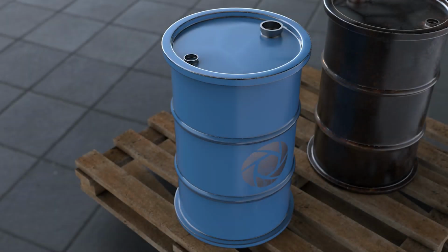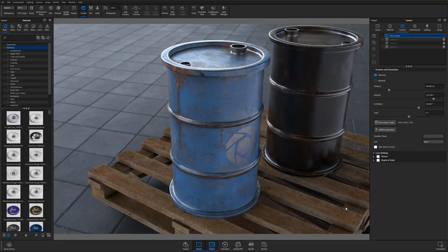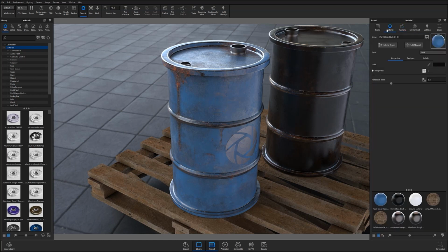Let's take a look at KeyShot 11's new 3D paint feature and break down some of the new UI and features tied to it. To get started, you're going to want to have a part or model selected that you'd like to paint on and make sure that it's open in the Material tab of the project panel. From here, you have three ways you can approach applying your 3D paint texture to your model, two of which can be done directly from the Material tab.